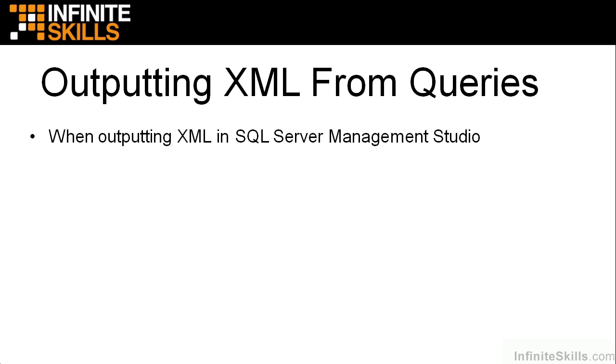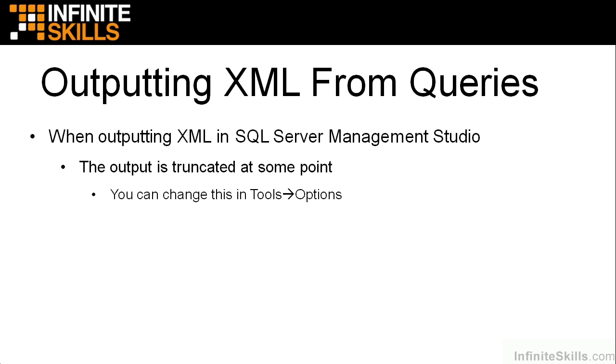Another thing is when you're outputting XML in SQL Server Management Studio, and you're going to see this in the 3 videos that I do for examples, the output gets truncated at some point. You're not going to get an entire XML document, usually, out of the query tool in SQL Server Management Studio. You can change this to a certain extent in Tools Options, and I'll show you how to do that, because I think by default it comes up with 256 characters or something like that in one string.